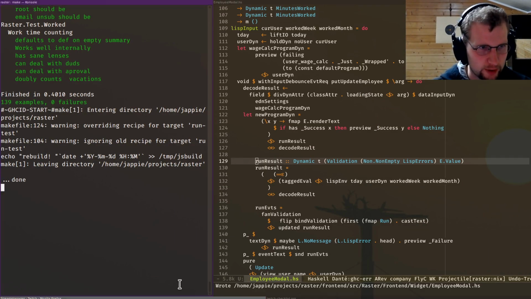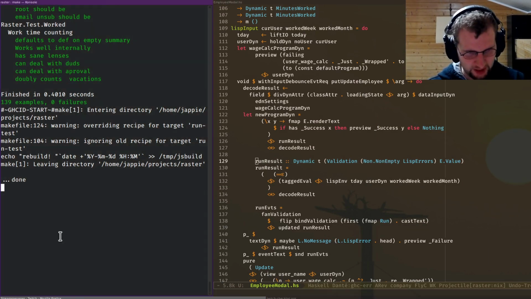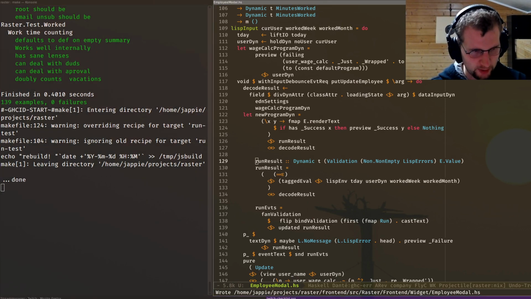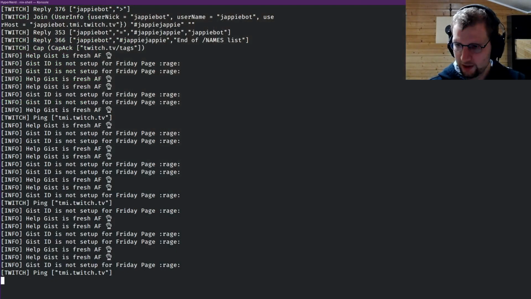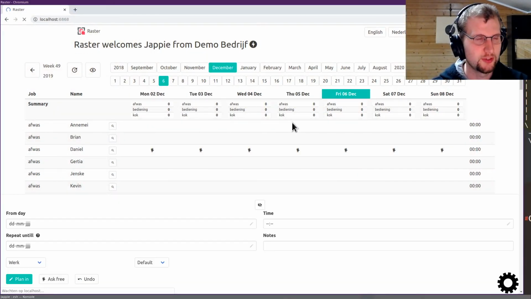Oh, yeah, we've got it working again. Cool. Yeah, so i3 works a bit weird with playing things. Okay, what was I doing? I completely forgot. We want to test out this feature and see how ready we are. I don't think we're ready yet.